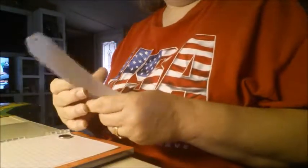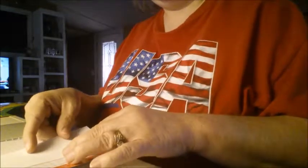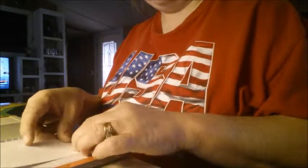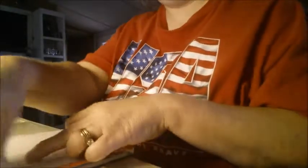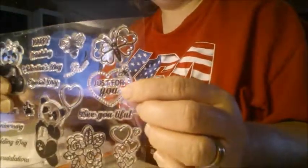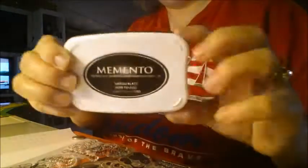Okay, what I'm doing, I'm using a scrap piece of paper. It came from this piece. I just cut it in half here. And I'm going to make a bookmark out of it today. I'm going to be using this Just For You stamp and the roses. Those are the two stamps I'm going to be using today. I'm stamping them with the Memento black.